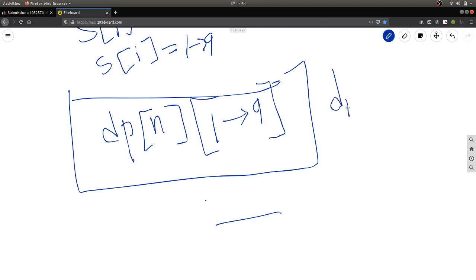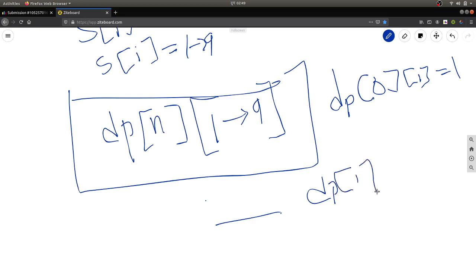If dp[0][1] was equal to 1, then what is the transition here? Now here can be anything. So first I calculate for dp[1][1], then I calculate it for dp[1][2], and every one will give me a 1. So at the end of the day I'll have a 9.